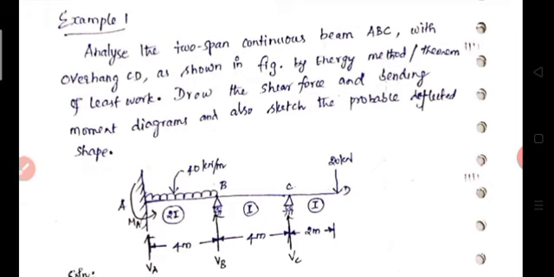Generally, for a coplanar general system of forces we have to consider 3 equilibrium equations: summation of H equals 0, summation of V equals 0, then summation of M equals 0. But in this case it is a coplanar parallel system of forces in the vertical direction. Therefore we neglect the summation of H equals 0 equation, and consider only 2 equilibrium equations: summation of V equals 0, then summation of M equals 0.